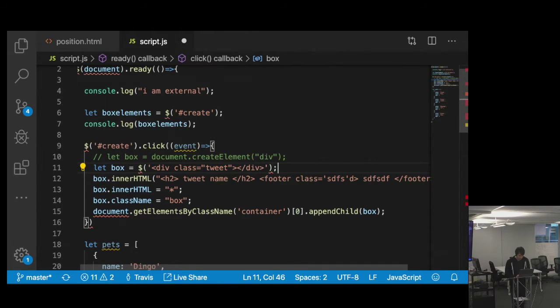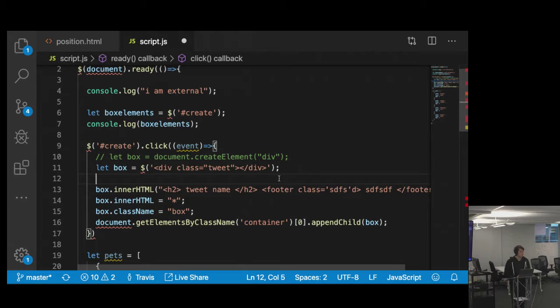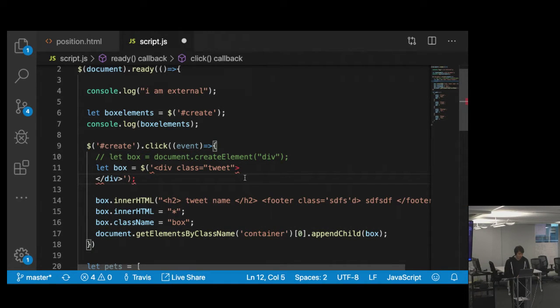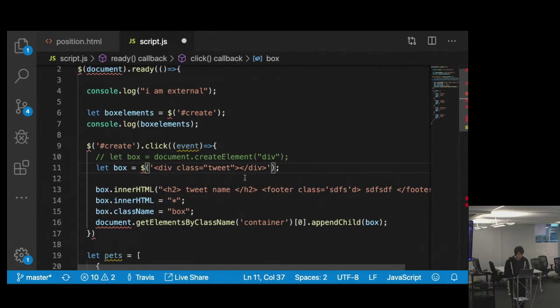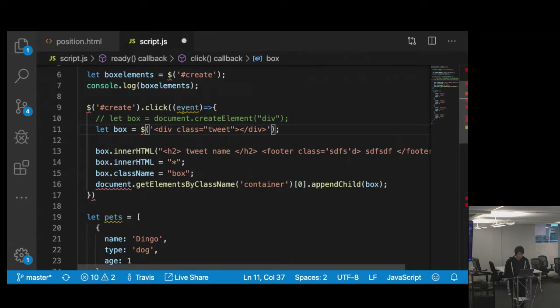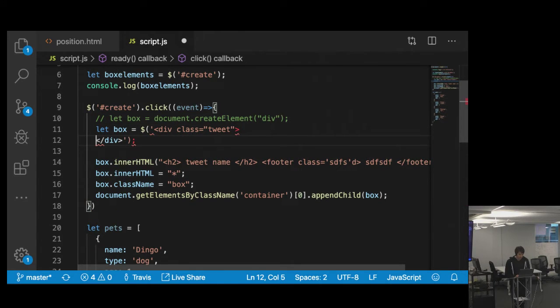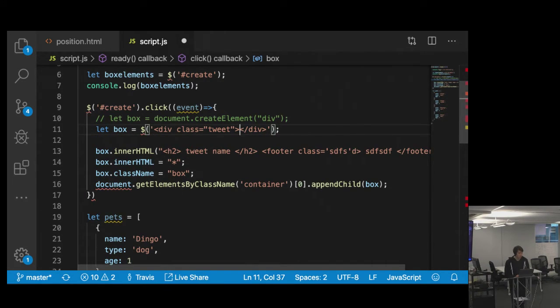Can we do that multi-line? Like div, and then on the next line I get T, and then on the next line I get H. You mean like right here? I mean not on a single line. I want to break it down into multiple lines so that it becomes kind of like an HTML view. Yeah.